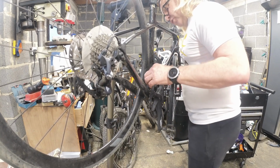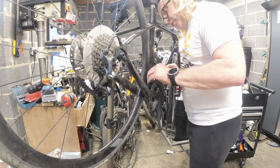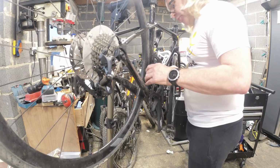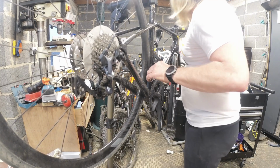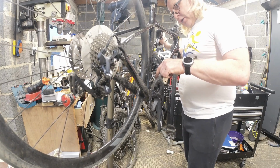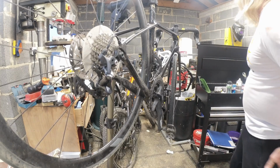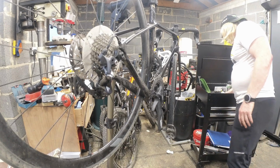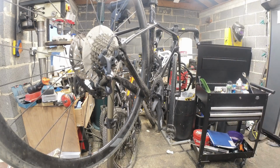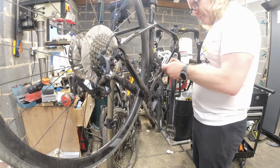Doesn't look quite set up right. It does look like it's slightly off angle. That needs to come round a little bit more, because she did say she was having problems with the brakes, and when it's in its lowest position it is supposed to be down the centre line of that. So we'll have a look at that. We'll do it now, because there's one thing I do know. Shimano brakes, Shimano gears.